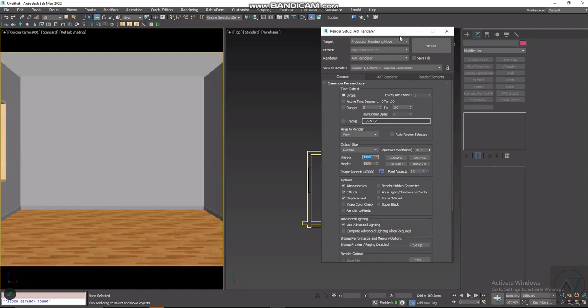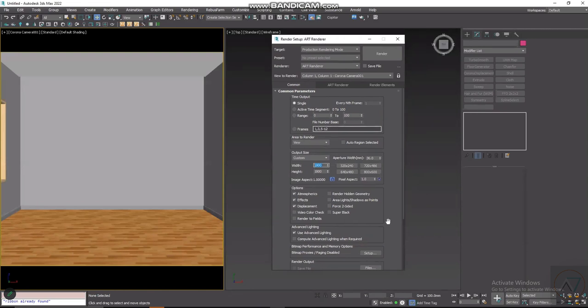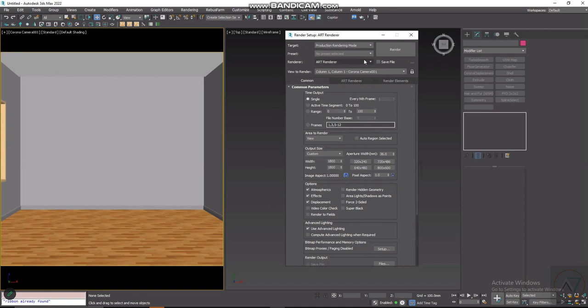Now, let me explain this part too. If you notice, the renderer we have here is not Corona yet. It's Art Renderer, and we don't want to use Art Render. You need to change this to Corona. If you don't change this to Corona, it will affect your material life, because you will not be able to see Corona in your material when you are setting materials or shaders.